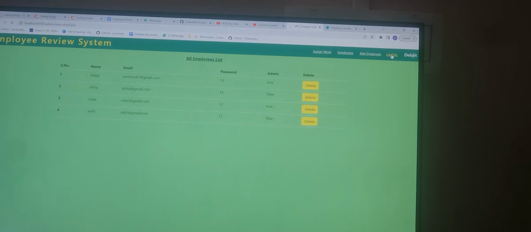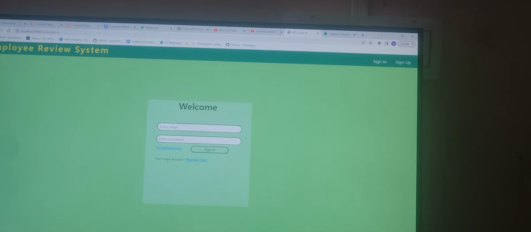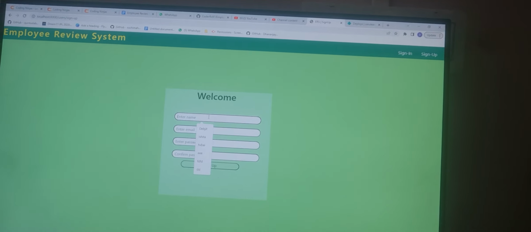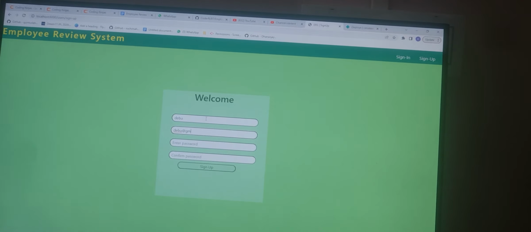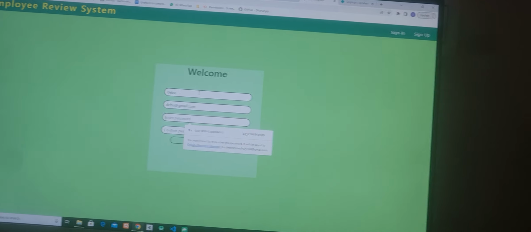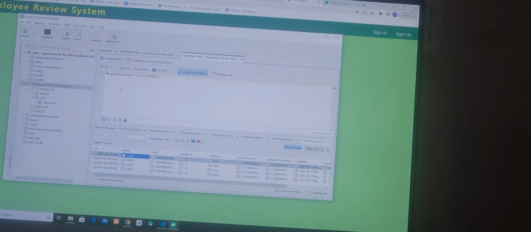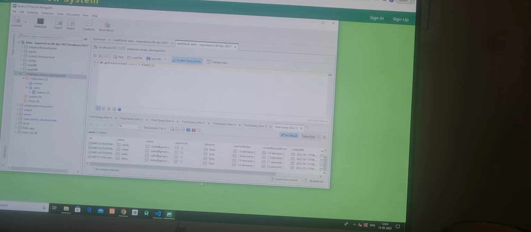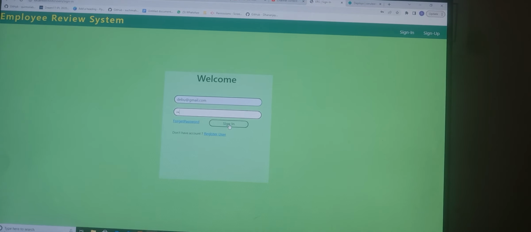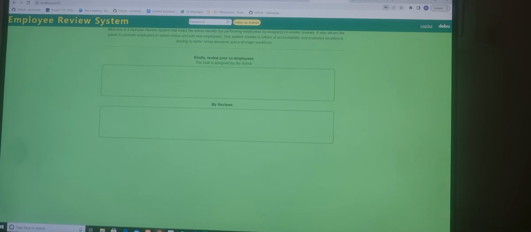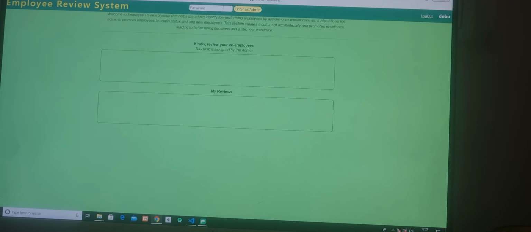There is a logout functionality also. You can use forget password, and if the user wants to sign in from here, then register user, we can add the employee from here also. We have added the employee, we have basically signed up, so it will be added here. You can see that. We can sign in also. If you want to make the admin, then we just write the code admin, then he will be made admin. So basically this was the application.